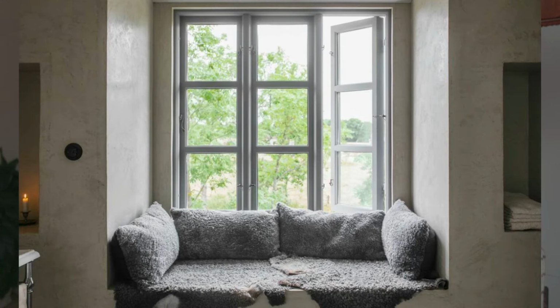There's nothing as cozy as a windowsill where you can sit and read a book. I've been dreaming of having this. I actually think I could create this in my home, but I haven't gotten around to do that. But that's a dream, to kind of be able to curl up and read a book and look out the window. I think that would be so cozy. And here they also have these sheepskin that are very traditional for Gotland.